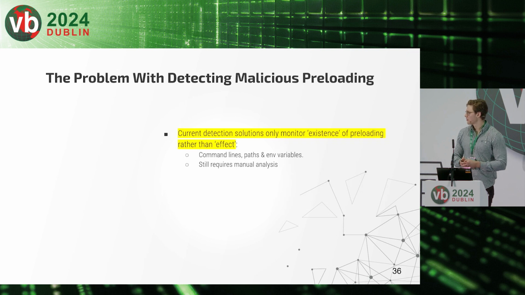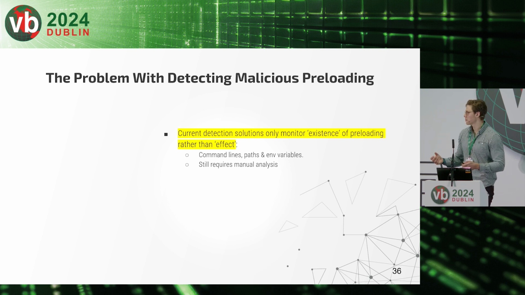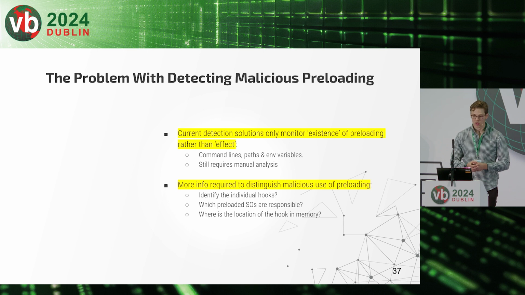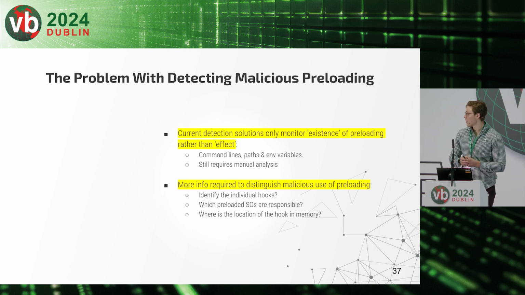So you may be thinking, this is pretty familiar. Detecting this has actually been written about already, but most proposed detections seem to be based around monitoring the existence rather than the effect. And I guess in some cases, if you know just the names and the paths and you have some pre-existing knowledge about that shared object, then you could maybe determine whether it's a malicious event or not. But as the number of hosts begins to scale, it becomes increasingly difficult to perform manual analysis, and that's because we probably don't have the time to pull every binary and reverse engineer it and figure out what it's doing.